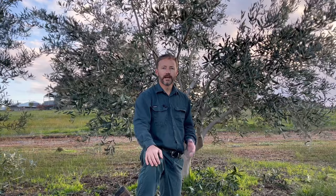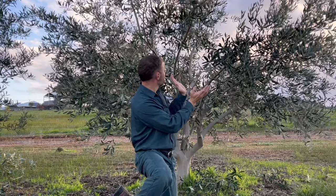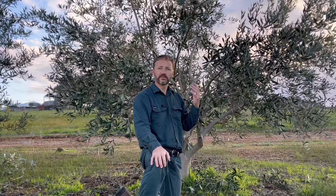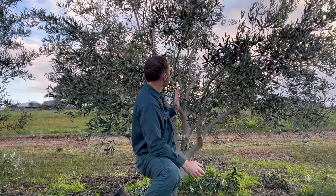That's the pruning of this tree. As you can see, we've really opened up the centre of the tree, giving it that open prune shape, allowing the maximum amount of sunlight and airflow throughout. It's really going to give it its best opportunity for fruiting this coming season and improve its chances of being a strong, healthy tree. We've removed all dead, damaged, and diseased branches, all branches crossing over, everything growing vertical, and branches growing beneath the main scaffold split.